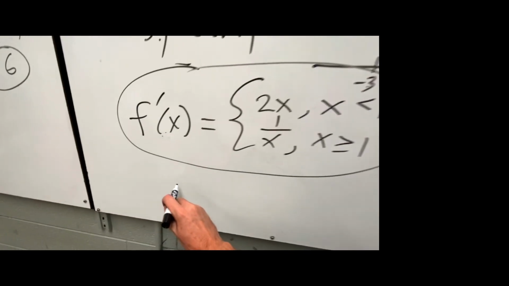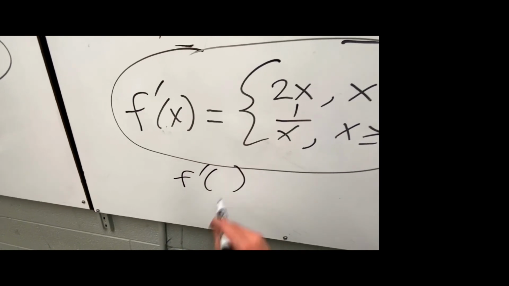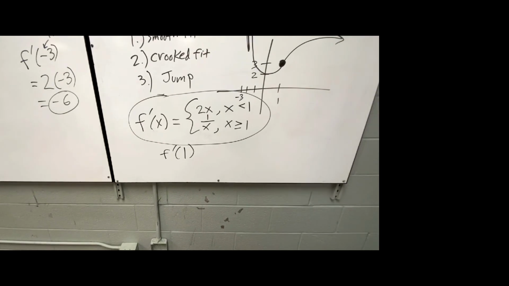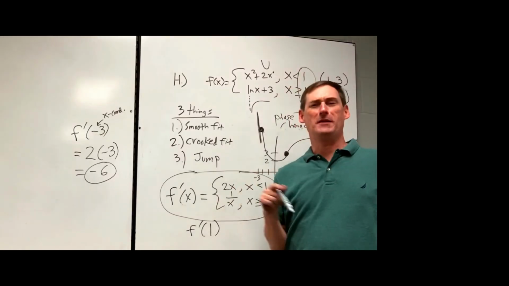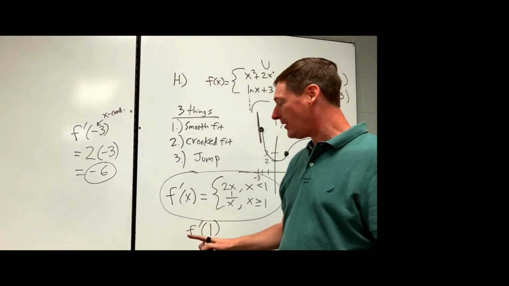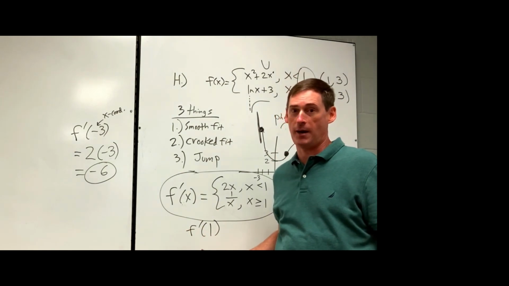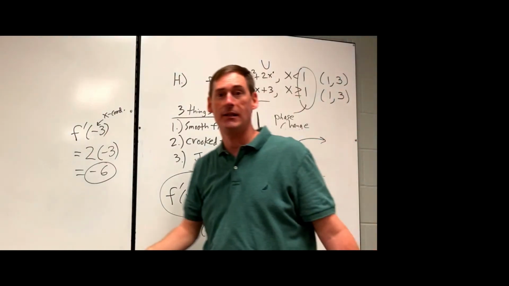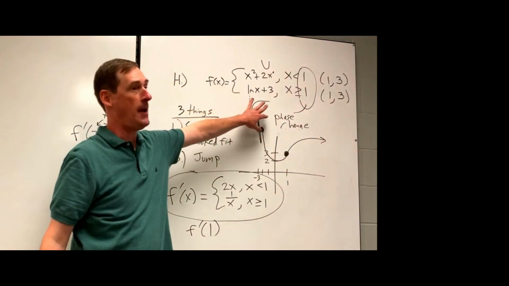All right, one last problem. I want you to find f prime of 1. Very strategic that I picked 1. I wonder why. Why would Mr. Wade pick 1 of all numbers? Oh, because 1 was very special in this problem. 1 was the phase change, right? It's the phase change. Okay.